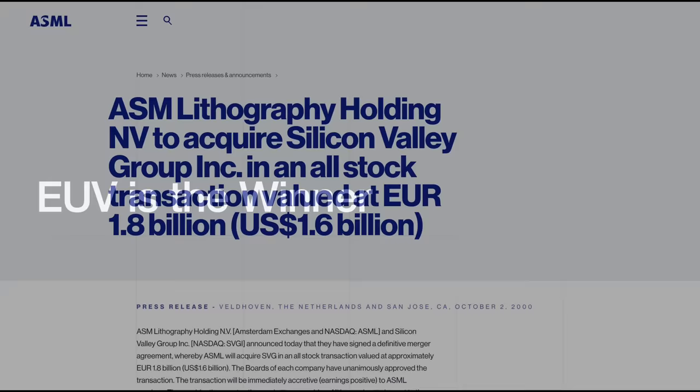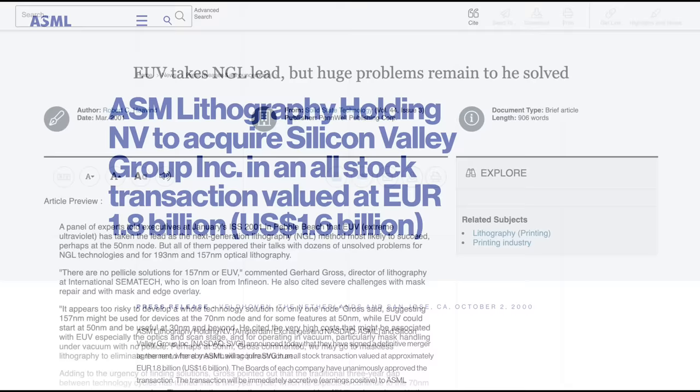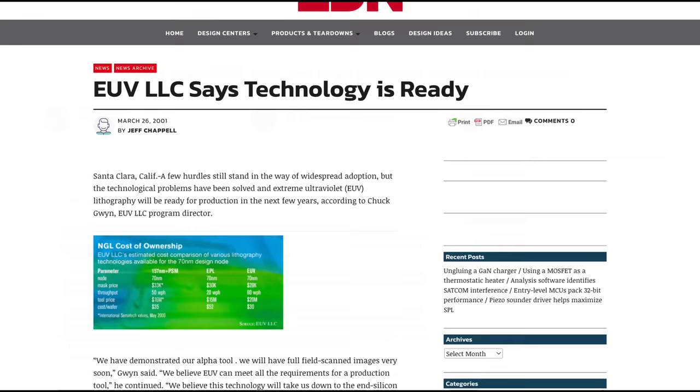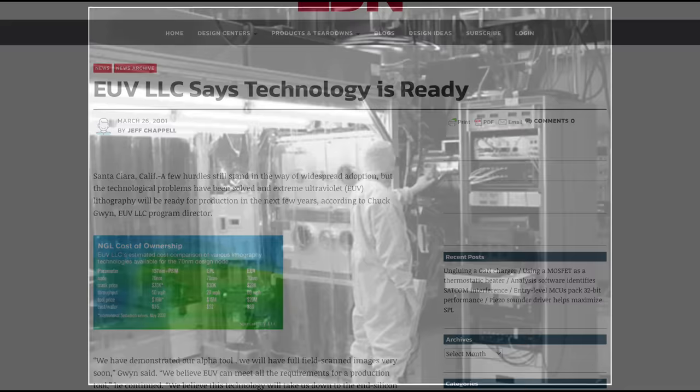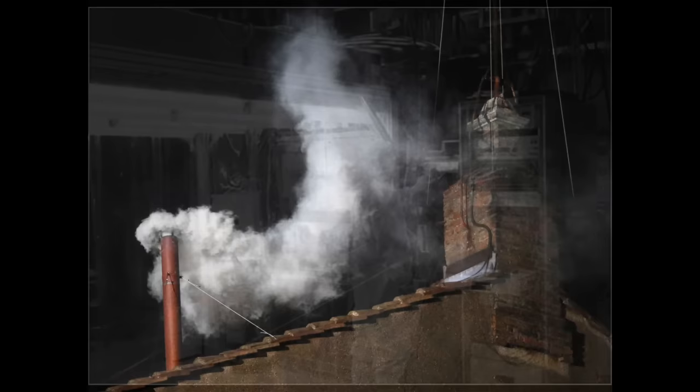The industry slowly began to turn toward EUV — ASML included. In 2000, ASML acquired Silicon Valley Group, an American lithography company that had been part of the EUV LLC consortium, and began implementing the technology. In 2001, improvements with the EUV light source and mirrors led experts to more strongly back EUV. Then in March 2001, Chuck Gwynn told industry experts there were no technological reasons standing in the way of production, and it would be ready for the 70 nm node in 2005. Finally, in the fifth and final NGL workshop in August 2001, Semitech and the rest of the industry anointed EUV as the single next-generation technology of choice for the 50 nm process node. We have a pope.